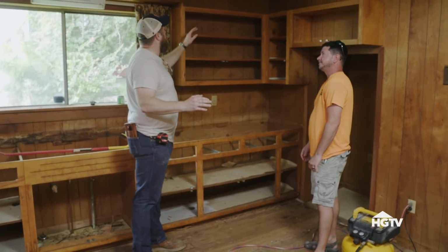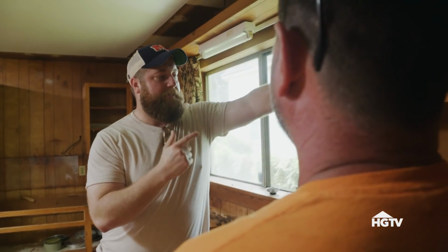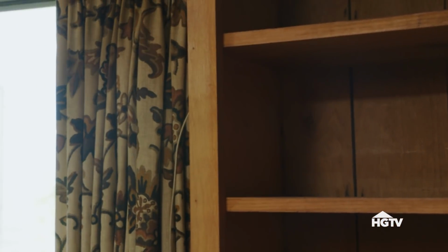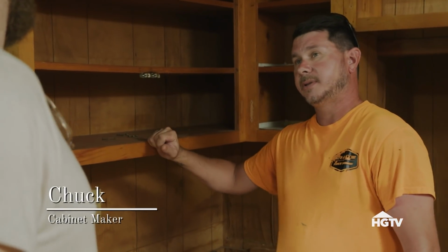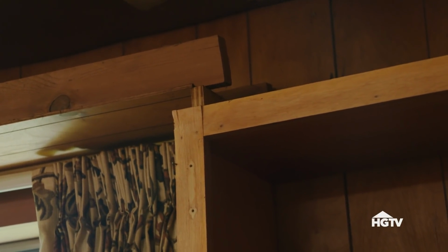What I do want to do, though, is work with what we have and take these cabinets to the ceiling. Is it possible to keep these cabinets, pop the stiles off, and then reface them, let it run all the way to the ceiling? So what about, let's just build a new face frame to go on top of these, all the way to the ceiling. Right, and it's just gonna add 3/4 of an inch depth to the cabinet. Yeah. No, I love it.